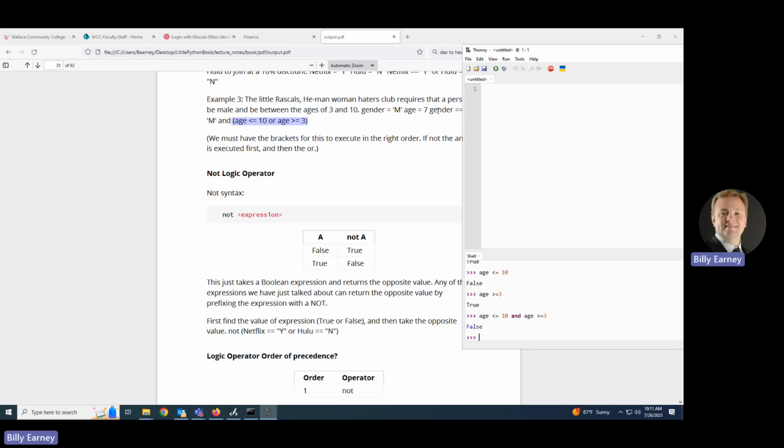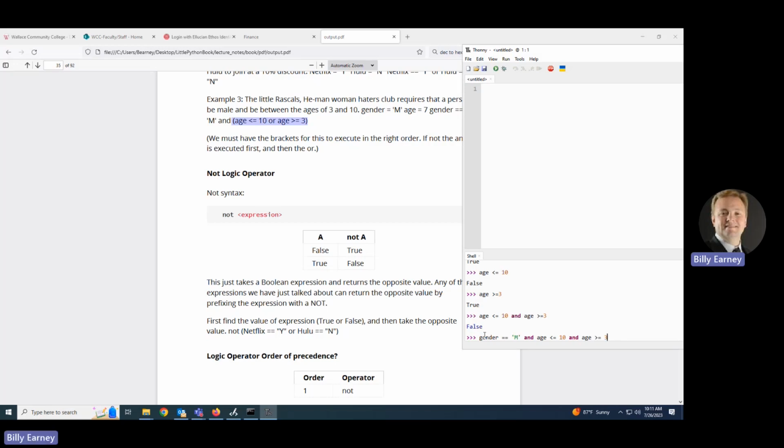So the correct statement here should be gender is equal to M and age less than or equal to 10 and age greater than or equal to 3.